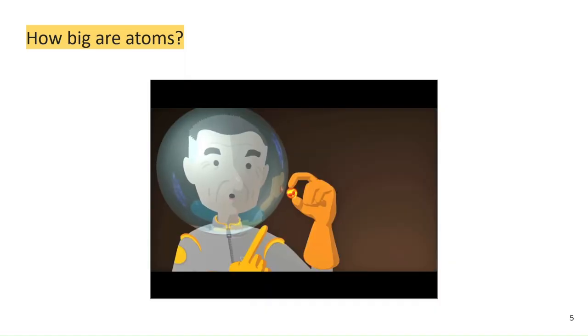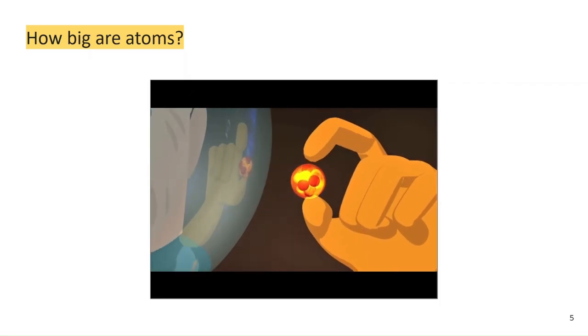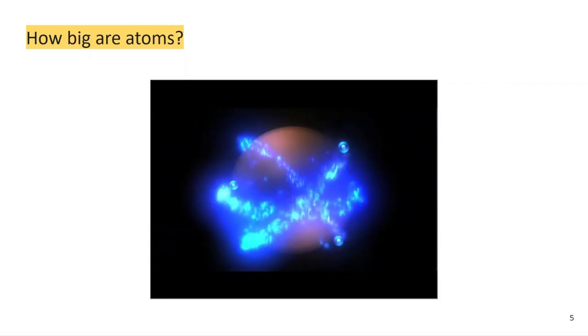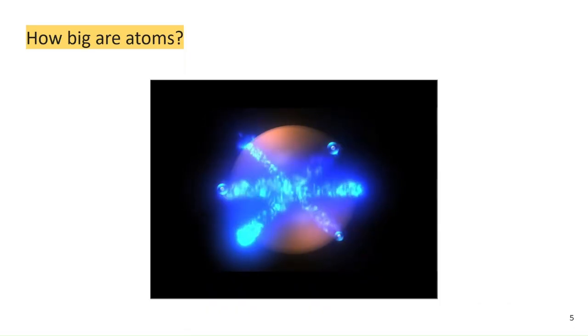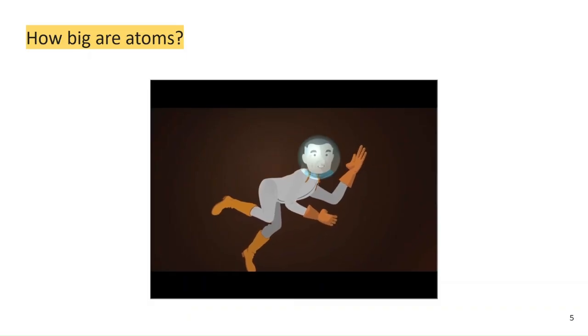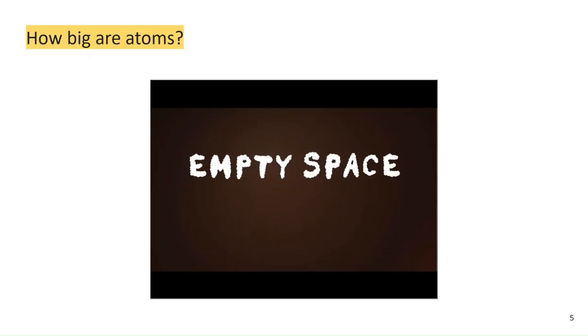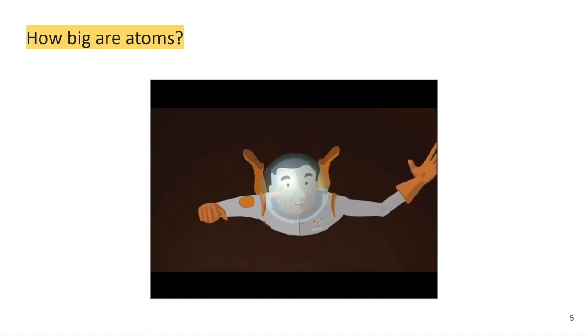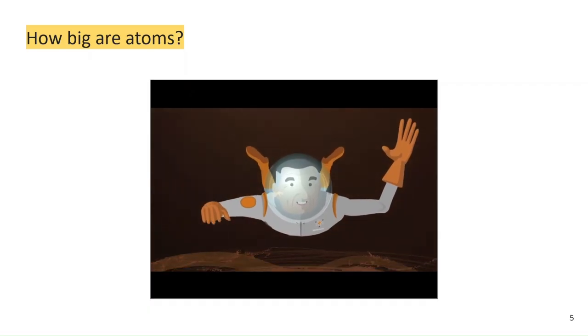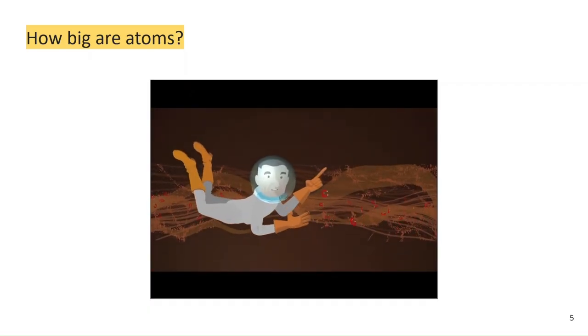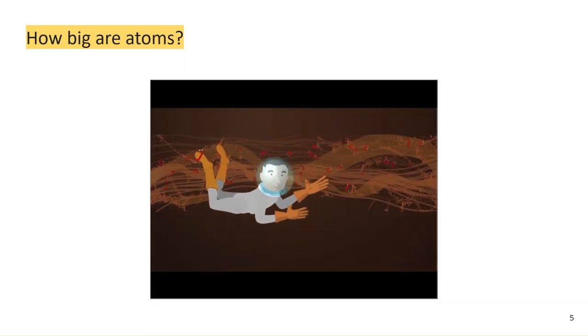It contains protons, neutrons, and electrons. The protons and neutrons live inside of the nucleus and contain almost all of the mass of the atom. Way on the edge are the electrons. So if an atom is like a ball the size of a football stadium with a nucleus in the center and the electrons on the edge, what is in between the nucleus and the electrons? Surprisingly, the answer is empty space. That's right, empty. Between the nucleus and the electrons, there are vast regions of empty space. Now, technically, there are some electromagnetic fields, but in terms of stuff, matter, it is empty.